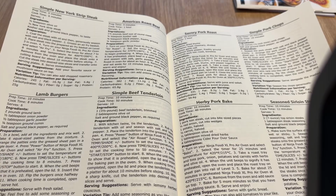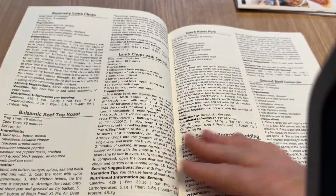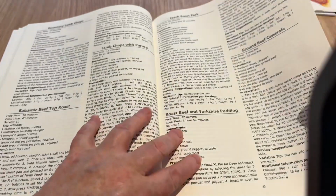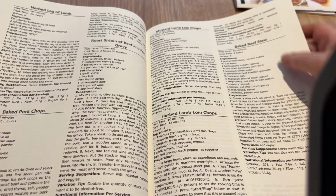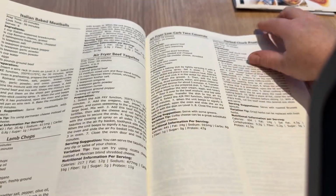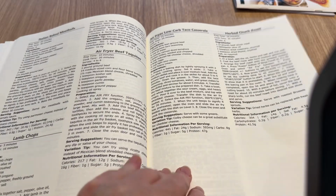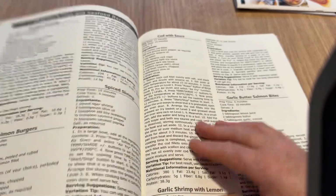Simple New York strip steak, lamb burgers. So there's an awful lot of what looks like very, very yummy recipes. Roast beef and Yorkshire pudding. When you consider that this isn't an English book, that's quite adventurous. Baked beef stew. This looks very good. I've not obviously made anything from it yet, but I'm going to have to try and give it a go.